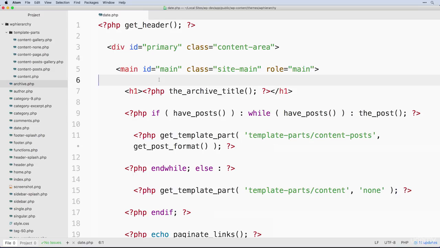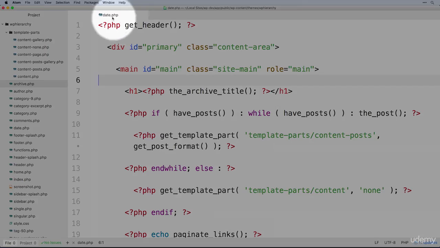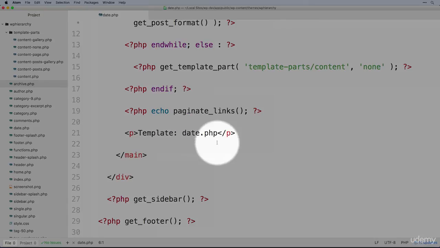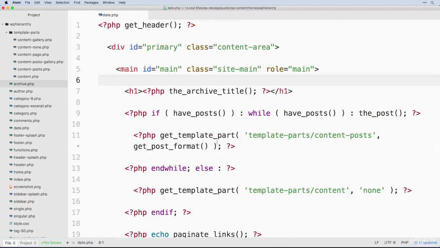So at this point, to catch up with where we are now, we didn't really do anything except save this new file and change the name. And again, if you find yourself just creating these files for no reason, then you might not need them in your theme. You might be able to get by with just an archive.php and not use date.php. But figure that out in your own project, okay? So for this project, follow along, create it, just get the practice. In your own project that you're building at the same time, decide, how would I want to format date archives? What would they look like in the best possible way, or most accessible, usable way?